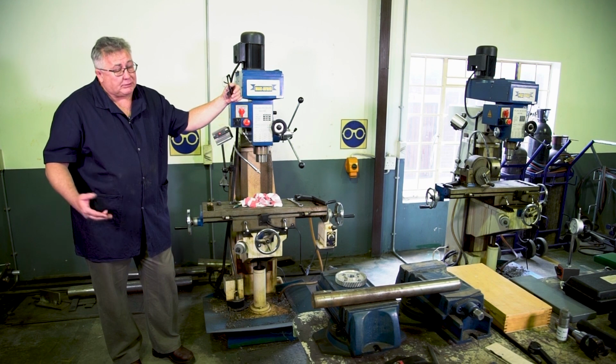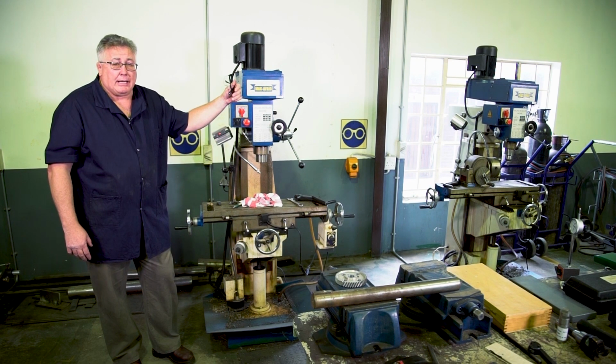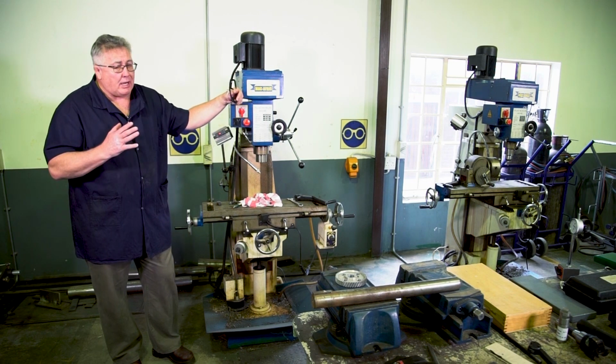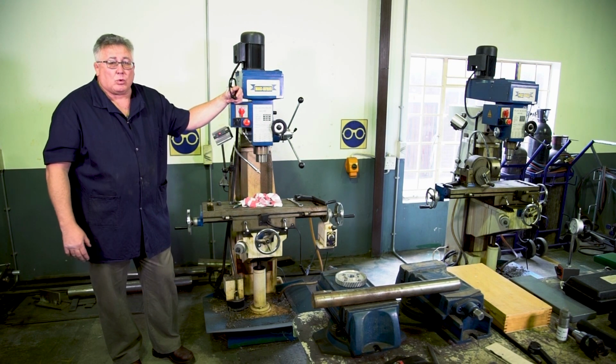Long hair must be tied up into a net. No jewelry, no watches, nothing of that sort. No ties that can get caught in revolving machinery.